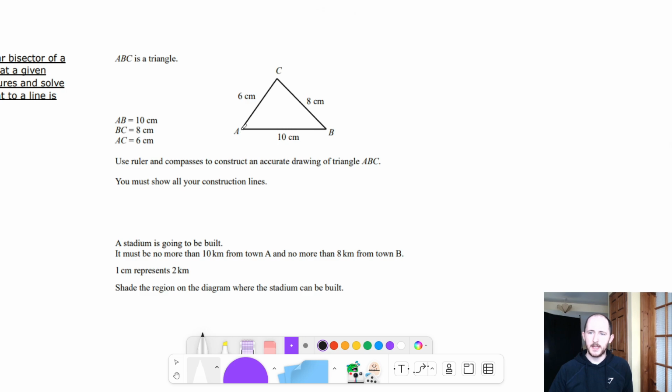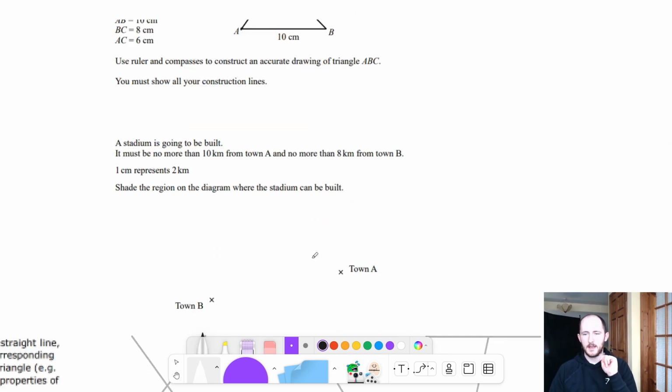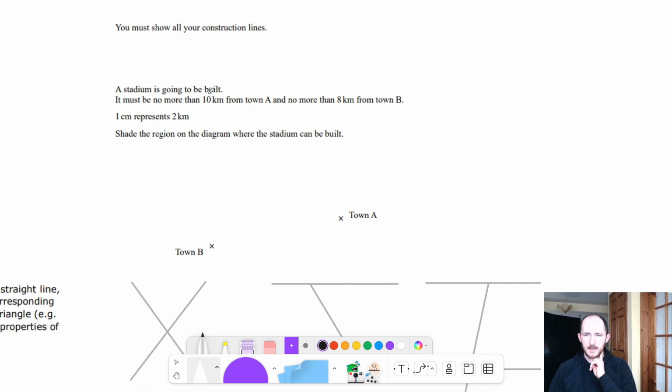Instead, what you're going to do is you're going to put your compass on this corner here, A. You put your compass so that it's 6 centimeters long. So you open it to 6 centimeters and you draw an arc from A of 6 centimeters, right? So a big arc. You then put your compass onto B and open it to 8 centimeters and do the same thing. Those two arcs will cross, 100% guaranteed, okay? Where they cross is where your point C is, so you just draw a line going from A to C and C to B.